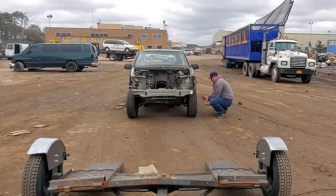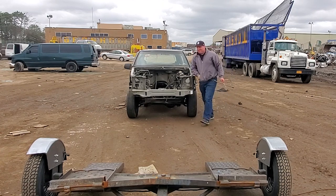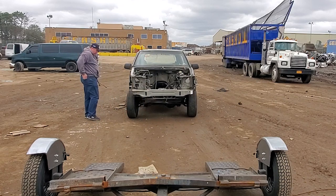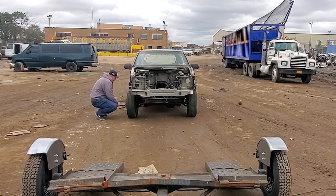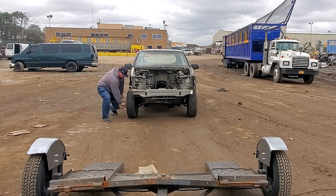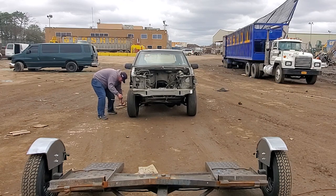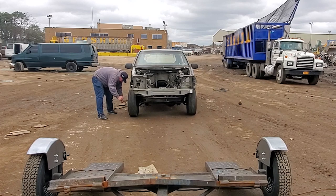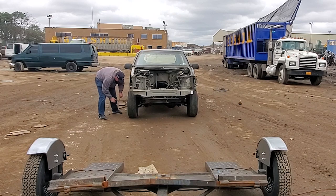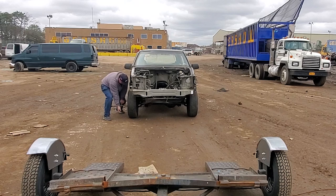Well, alright, guys. So, I was instructed to take off all the lug nuts, so when the forklift comes, the wheels will just pop right off. So, the front driver's side, that came right off. But I started having a little bit of problems with the front passenger side. Now, I got half the lug nuts off. Well, 3 out of 5 ain't bad, but the last 2 gave me some trouble. Like, a lot of trouble. I could not get 2 lug nuts off.